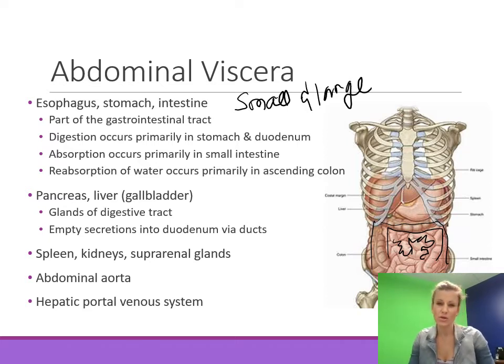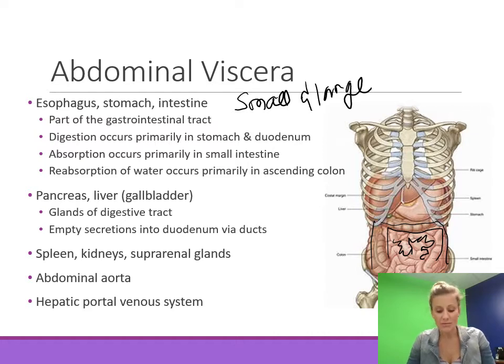The small intestine is called small because its diameter is much smaller. The diameter of the small intestine is about an inch, and the diameter of the large intestine is like 2.5 inches. So that's why it's called large. The small intestine is actually much longer. You've got over 20 feet of small intestine in a cadaver, when it's relaxed. Over 20 feet of tube all curled up in the abdomen, so it is quite long. Small, again, just refers to diameter versus the large diameter in the large intestine.